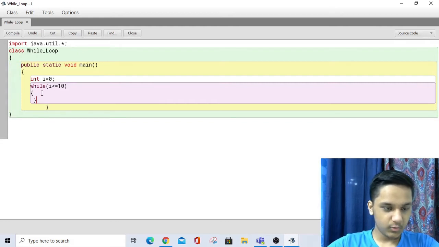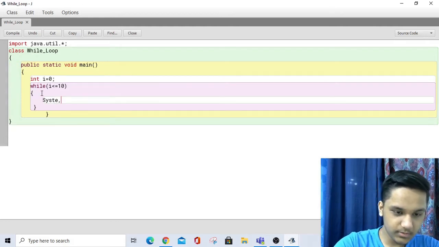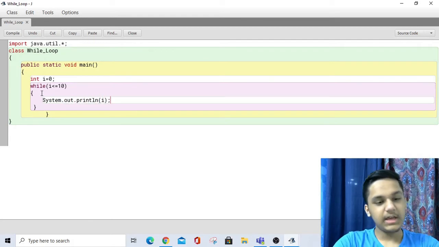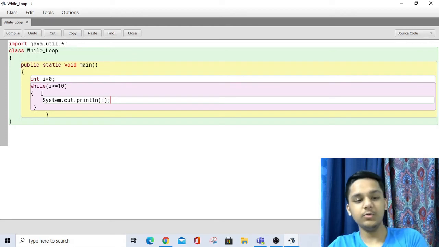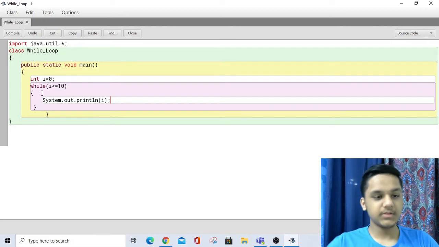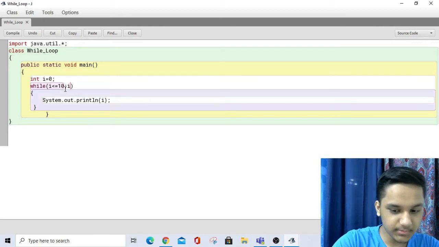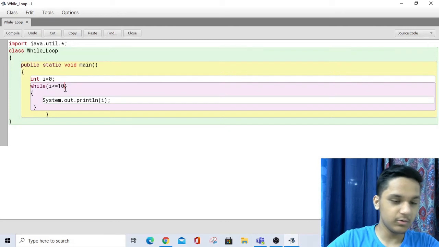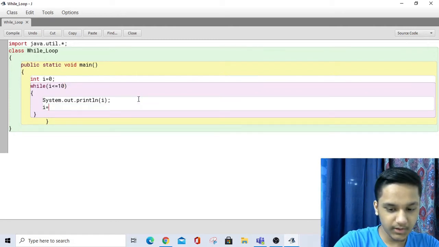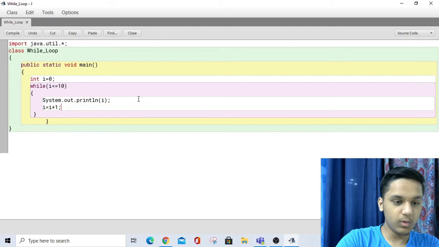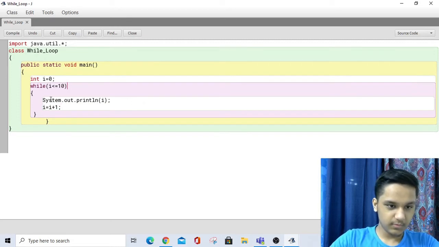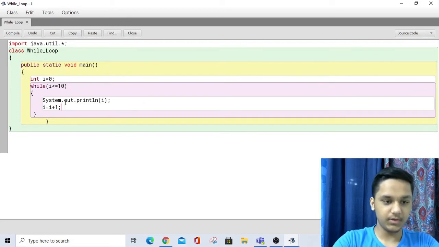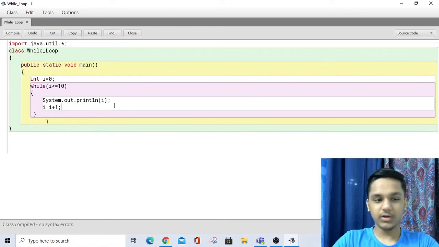And this is where our code is going to be. So we are going to print System.out.println(i). And now we have to increase the value of i by 1 after we print the value of i. In the case of a for loop, we would have had something over here, separated with a semicolon, but in a while loop, we cannot. So you have to put it right here: i is equal to i plus 1. We can't put it in the brackets. So we have to put it right here after the print statement, or whatever operation you want to perform. So this is how a general while loop looks.